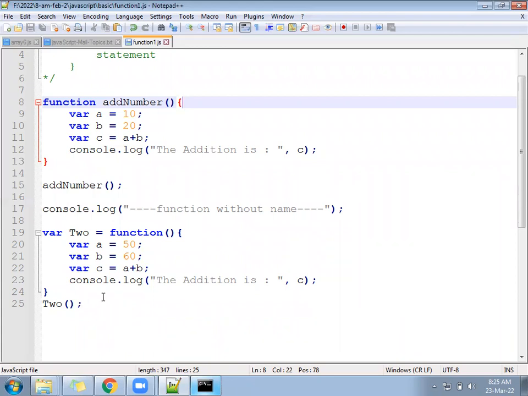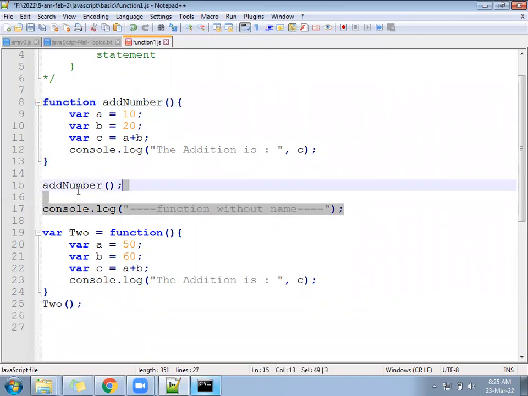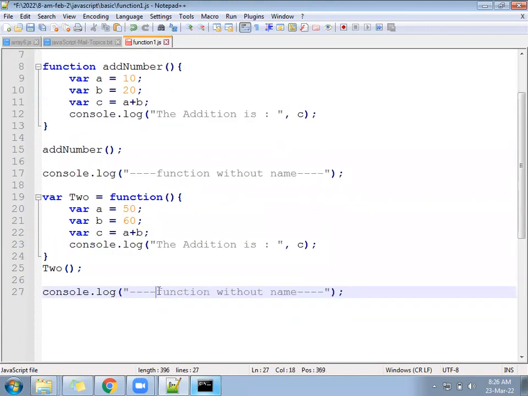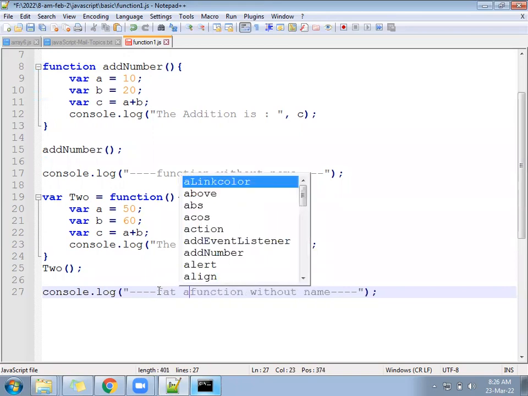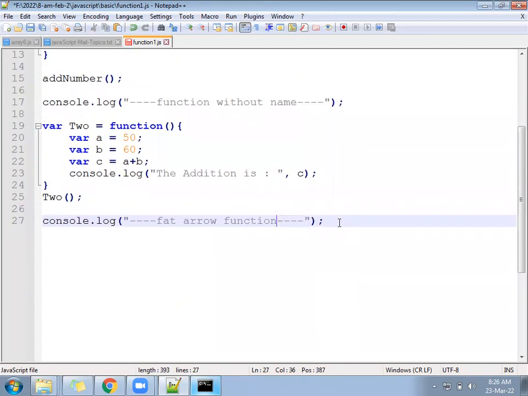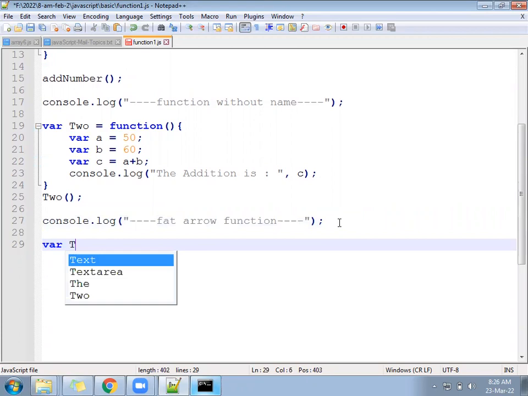Let's write one more method. Console.log fat arrow function. It is like this. Suppose function name I given 3 equal to.